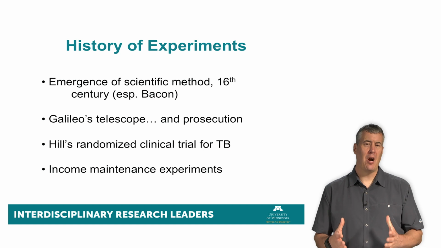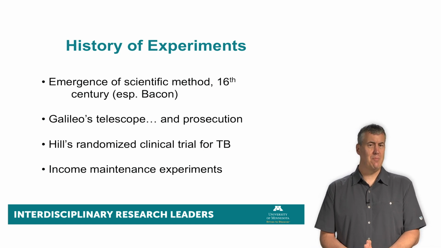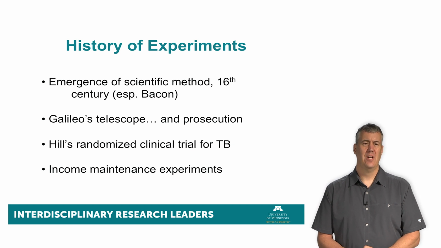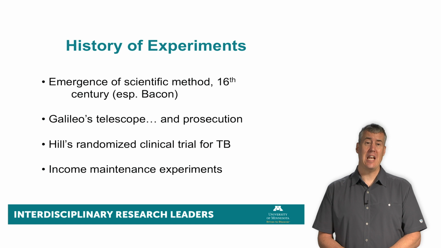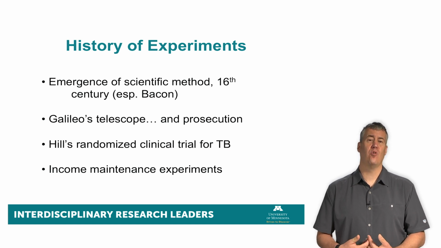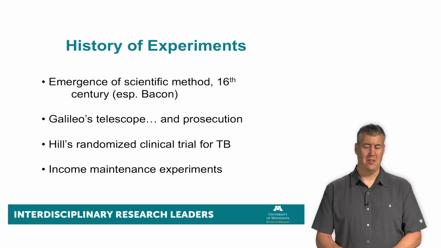Let's talk about experiments as one kind of design to begin with. The history of experiments really begins in the 16th century, especially with that old guy, Francis Bacon. Then, of course, Galileo's telescope and his prosecution. More recently, Bradford Hill's randomized clinical trial. This was for tuberculosis. And in more social science work, there's been several national, in the United States, income maintenance experiments. Experiments have been going on for a long time. What do we mean by an experiment? Now, let's get into that a little bit.